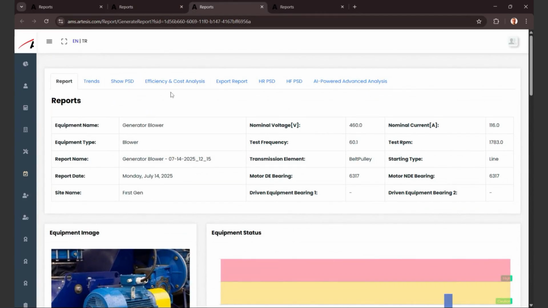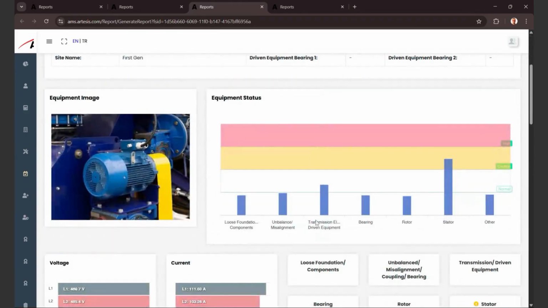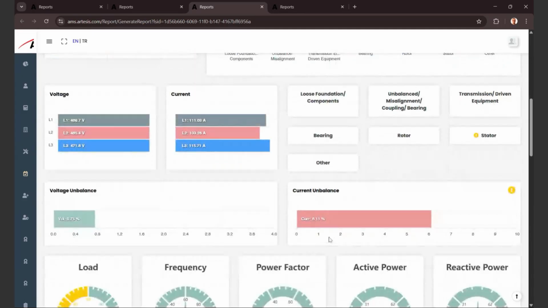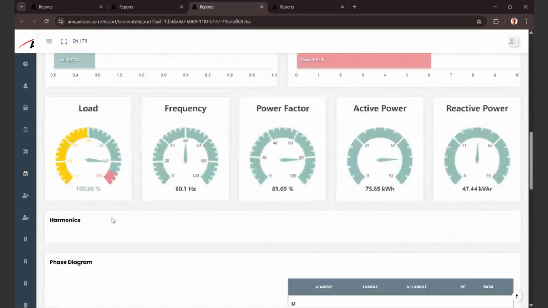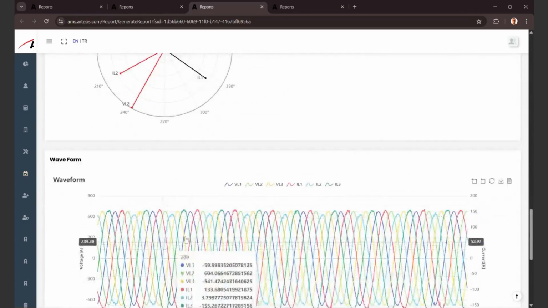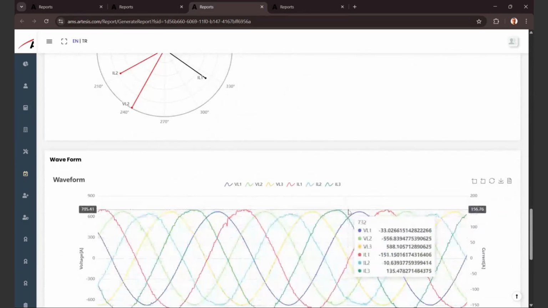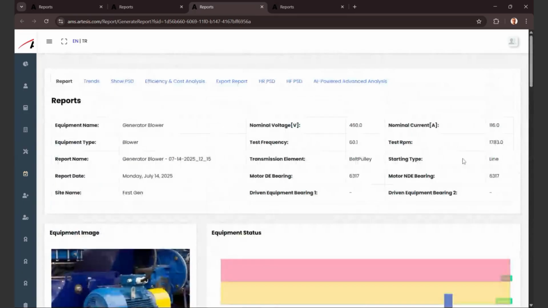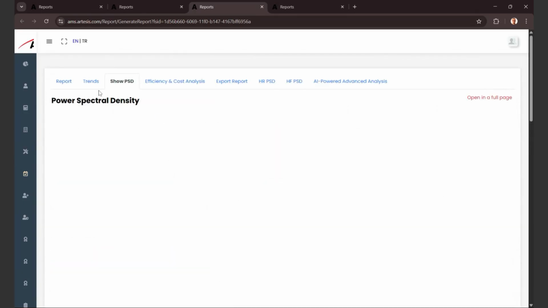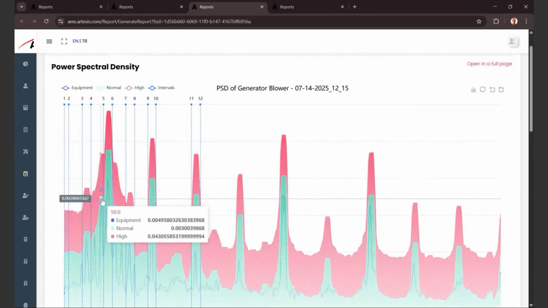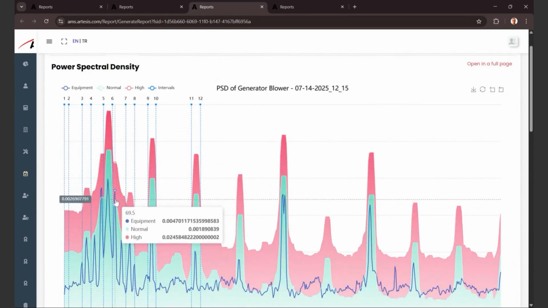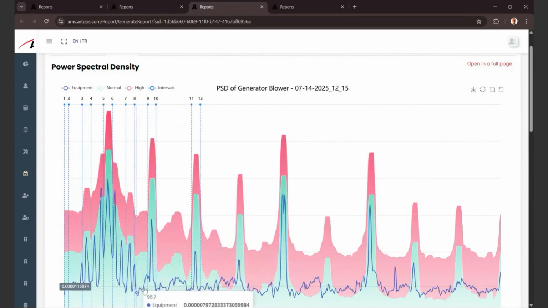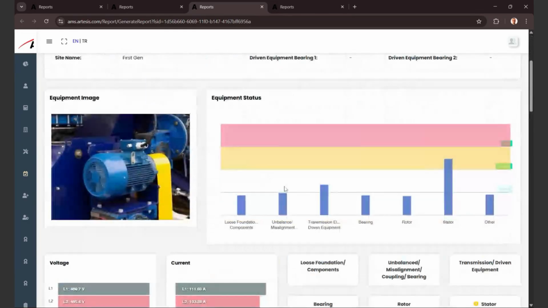So this is a belt and pulley system, low voltage, pretty straightforward here. What we are seeing is quite a high current unbalance despite the low voltage imbalance. And let me see, this is also looking good. So it doesn't appear to be a VFD-driven system. Yes, that's correct. And 1800 RPM. If I look at the spectrum, what I'm seeing is clearly belt pass frequencies. So this was a belted application. These are belt pass frequencies, and there's some misalignment. Of course, you can see that's actually just slightly here. So I would say the amplitude should have been here.